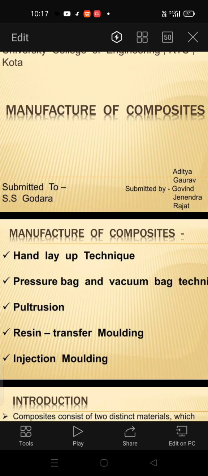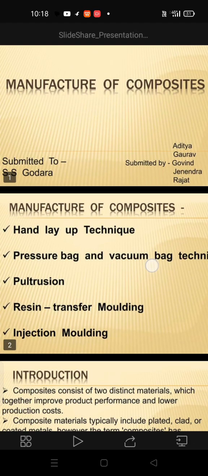While manufacturing the composites, these techniques have to be followed. This is the easy way for manufacturing. There are several tests that should be carried out after the manufacturing of the composites. These techniques help us to use the composite material in a very good manner for user-friendly day-to-day applications.